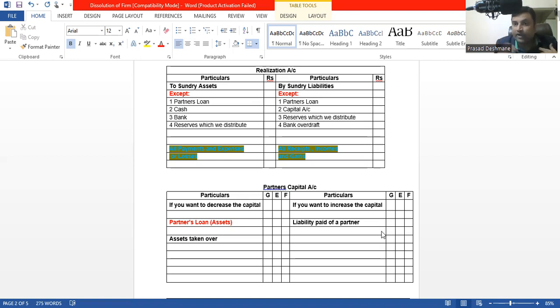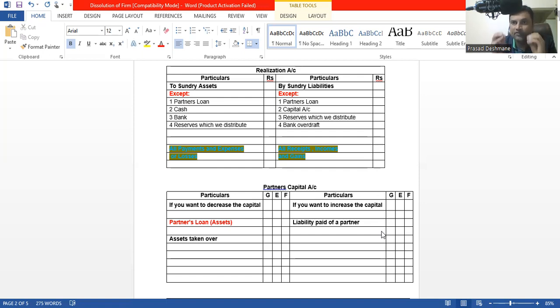As I mentioned, when we are going to dissolve the business, we are going to sell our asset. So when we are selling our asset, we start getting the money, right? So when you're getting the money, it's called a receipt. So all receipts we are going to record on the credit side of the realisation account, and incomes as well as the gains. Clear? All expenses on the left hand side and all incomes on the right hand side.